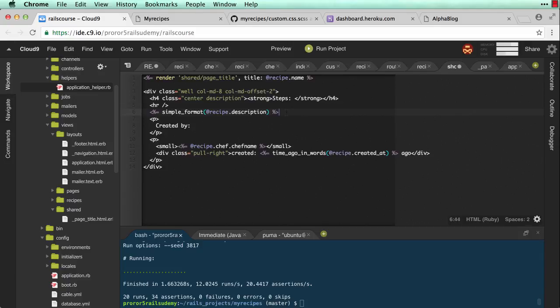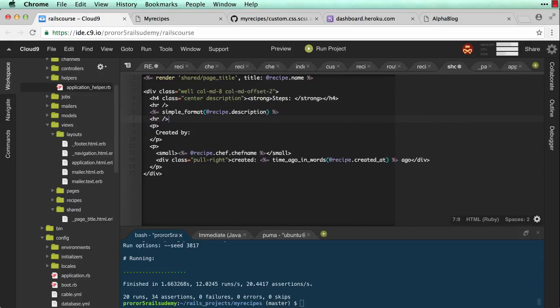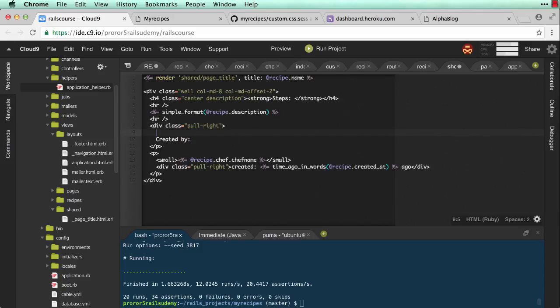And then after this, I'm going to enter in a line. Instead of a p tag here, I'm going to use a div class equals pull-right, within quotes, and then I want a p class equals center. Then I want the created by to be em, so it's italics. Cut that, and put the closing tag at the end. Close this p tag.